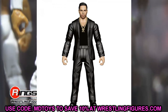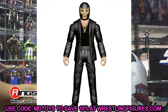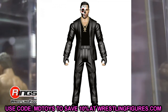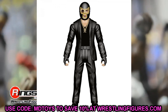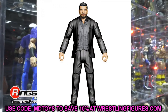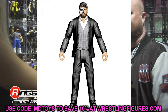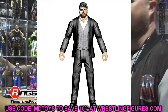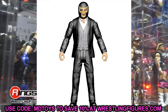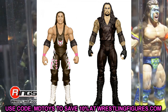We also have Joaquin Wilde and Raul Mendoza with two different versions each — the regular versions have face paint and the chase versions don't. They all come with their masks so you can get either version with paint on or off. Their t-shirts also change between versions and they have chains around their necks which is really sweet — great for backstage stuff or bodyguard scenarios. Very interested to see if the necklace is removable on Wilde.